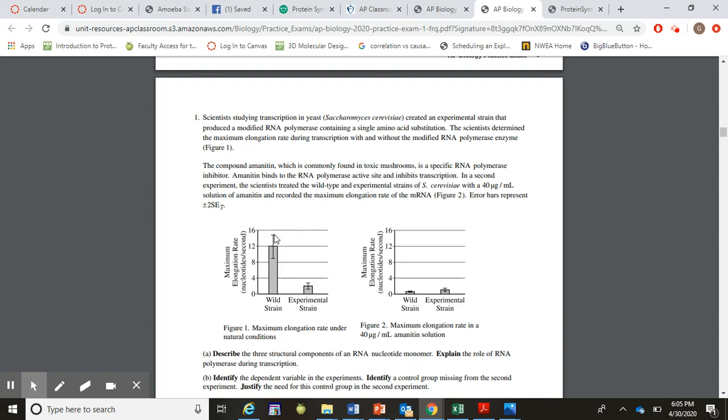So remember, those are what we can learn from error bars, and go ahead and anticipate any questions they could ask you. I haven't even read what's going on in figure 2, but I can see that their error bars would overlap, so there would not be a significant difference between these two.